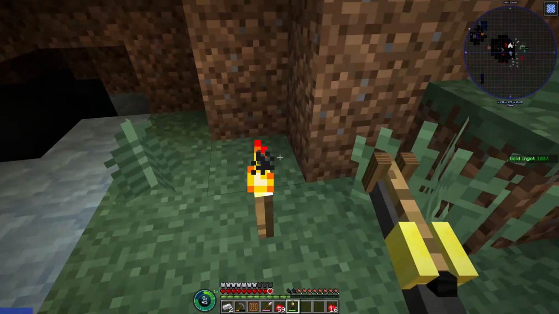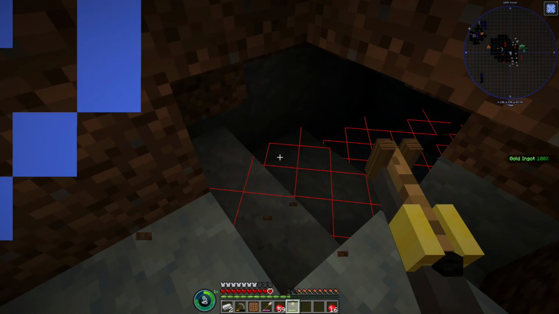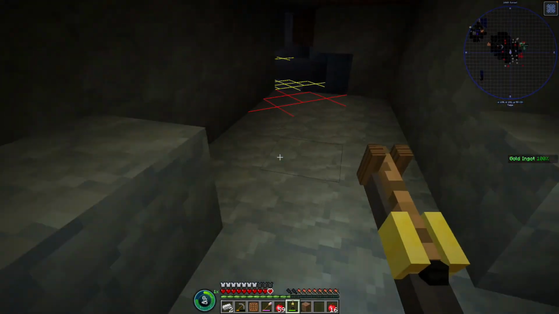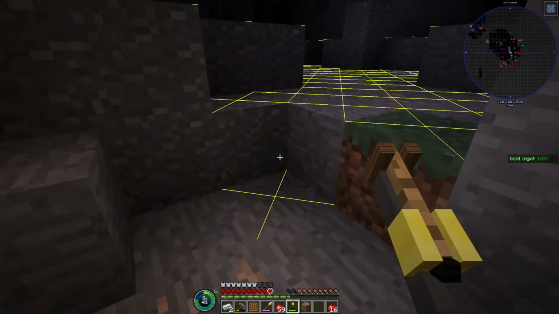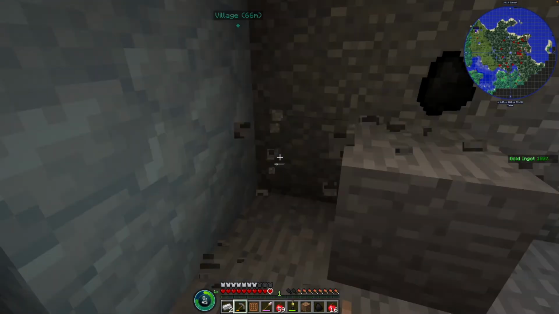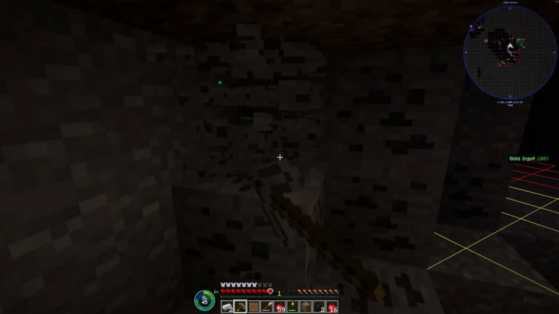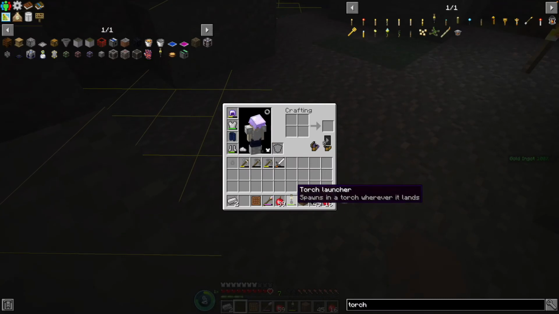So I'm just going to go mine through here for just a second, see if I can find some coal, which should be not too difficult. There we go. It looks like we already found all the coal we need. There's 2, and then there should be, that's definitely enough. Yep, that's perfect.